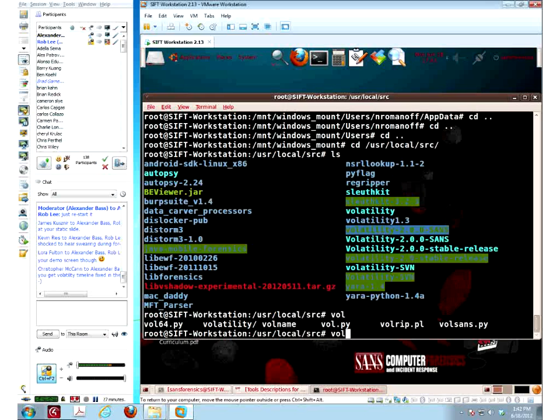As a result of the different versions of Volatility, we have vol.py, which is attached to the stable release. We have vol64, which is attached to the SVN release. And then we have vol.sans, which is a link attached to the Volatility SANS release. The reason we have multiple versions of Volatility is that things break between the different versions.